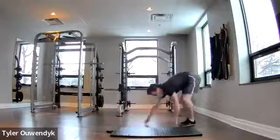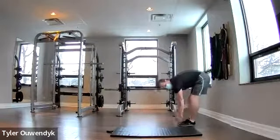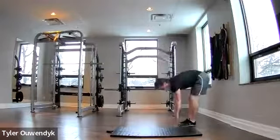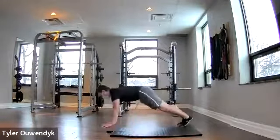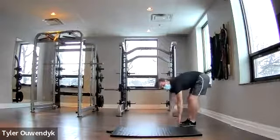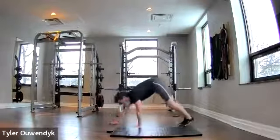And then back in. So the idea here, if that's too hard for you, feel free to come down just a bend and touch the floor. And you feel like you can still walk out, but it's more so the legs that are the issue. Feel free to try and reach as far as you can. Bend a little bit to reach the floor, then crawl up. Down, over, and out. Good, good.